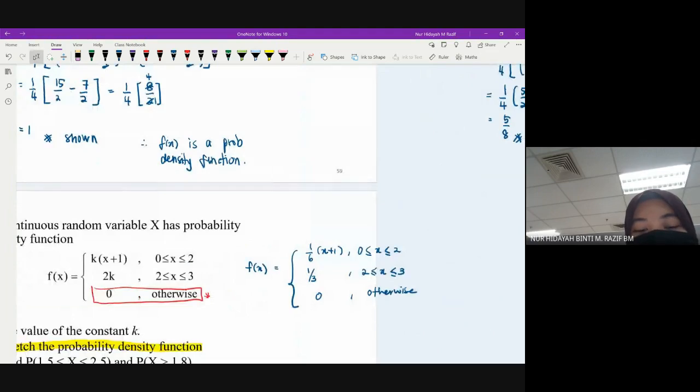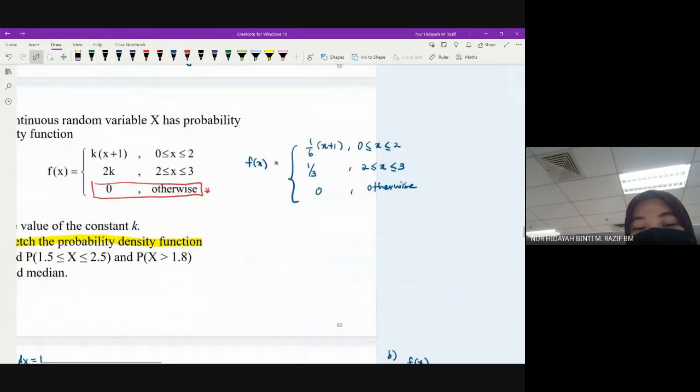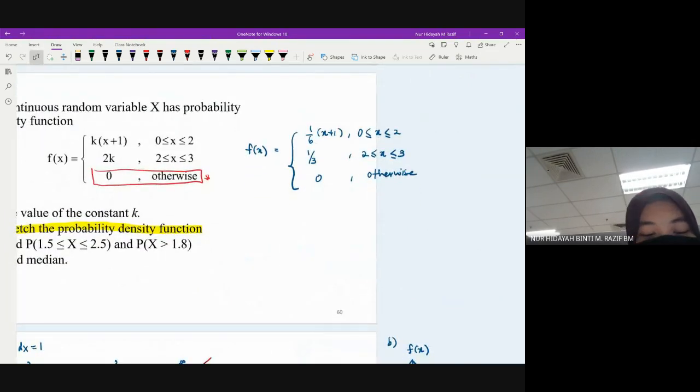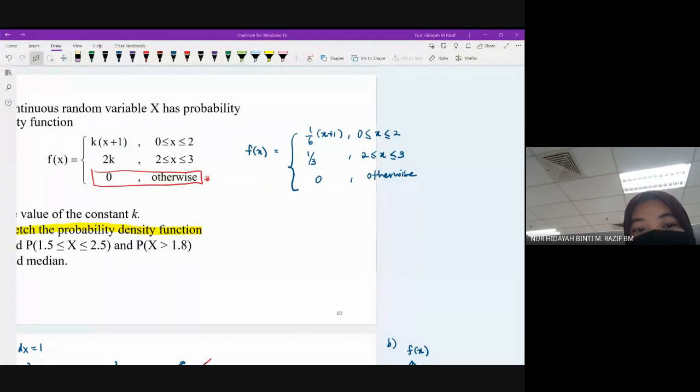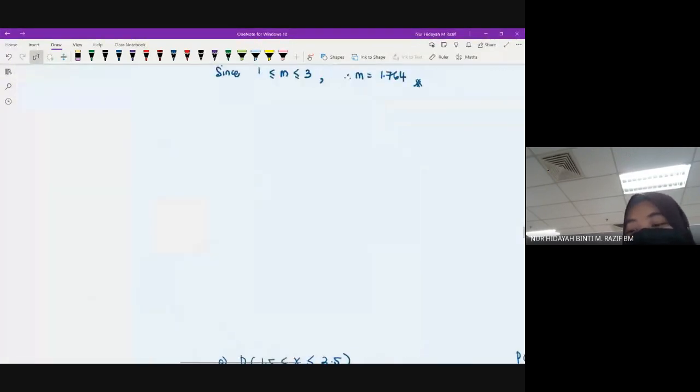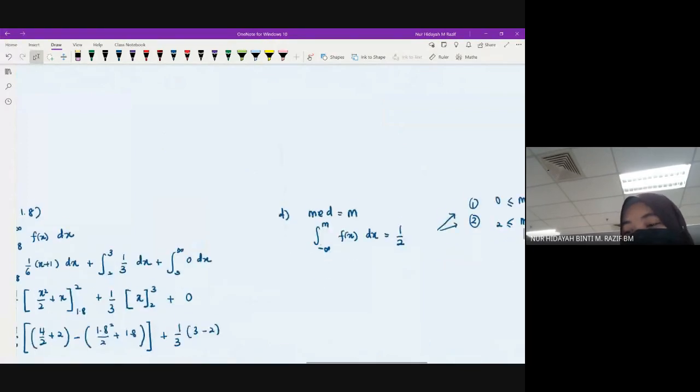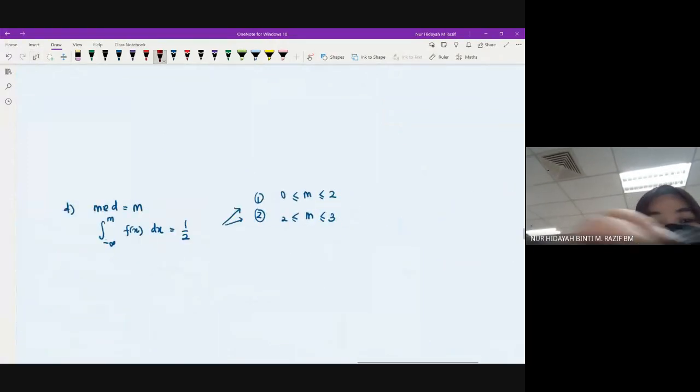Okay. So saya harap awak nampaklah apa benda yang jadi kat situ. Kita ada dua possibility. Dia mesti berada dalam salah satu antara dua tu. So kita kena check untuk kedua-duanya lah. Alright. So check untuk kedua-duanya. Kita akan start buat satu persatu. So I'm going to start with the first possibility. So untuk the first possibility here.